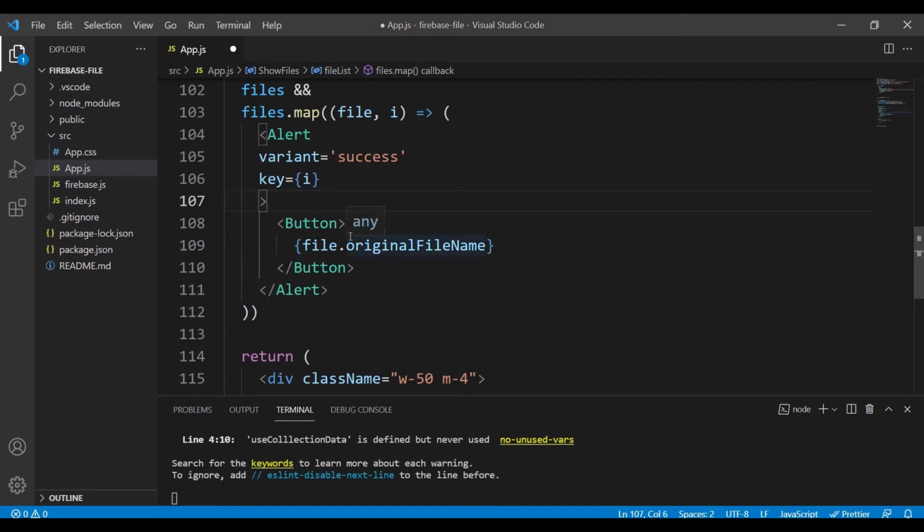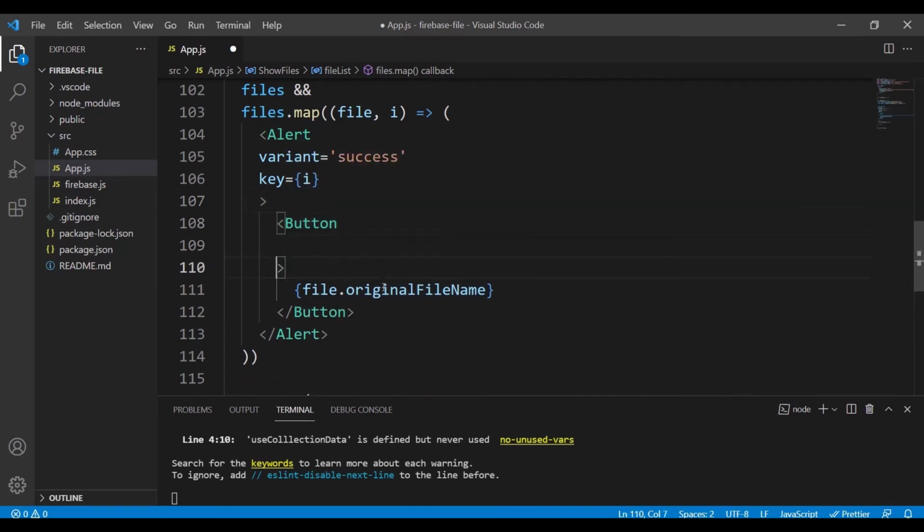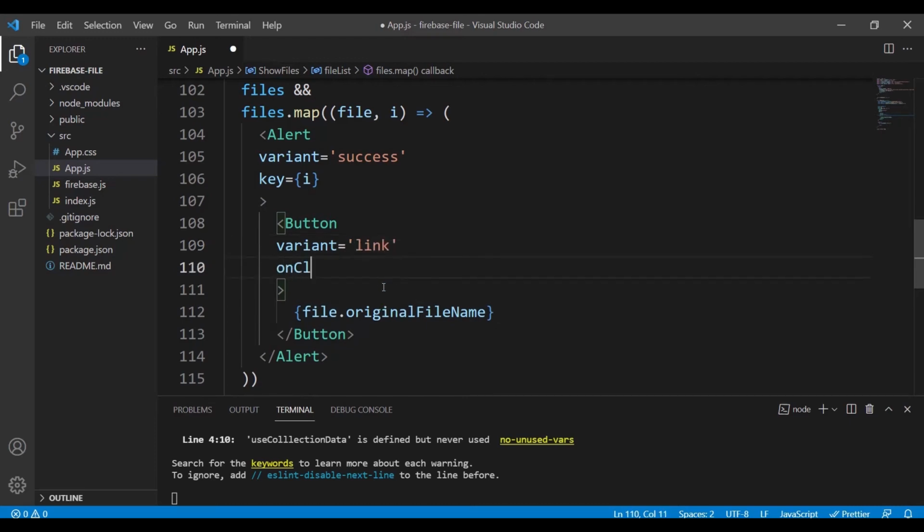But we know that if there are duplicate file names, it could cause a problem in the database. Variant, we're just going to make this a link. It doesn't need to be a button. And then of course we need an onClick to handle it.